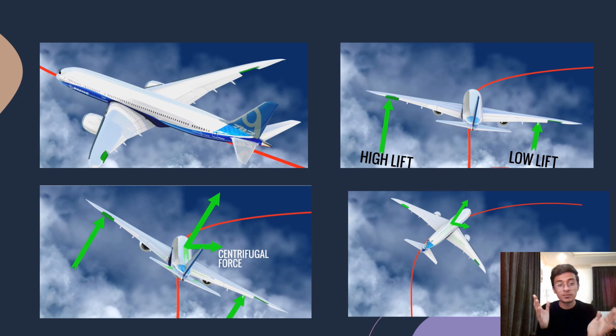While it's time to change direction, the pilot alters the position of the ailerons. The left side aileron goes down and the right side goes up, or maybe vice versa, depending on which direction the pilot is turning. Because of this, there is a shift in the balance of lift. At one wing there is high lift and at the other there is low lift. Because of this, the airplane is rotated in a certain manner.